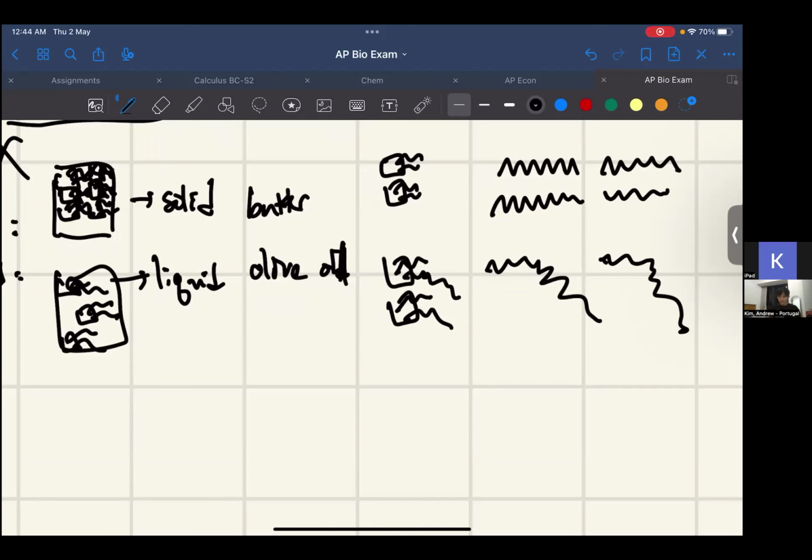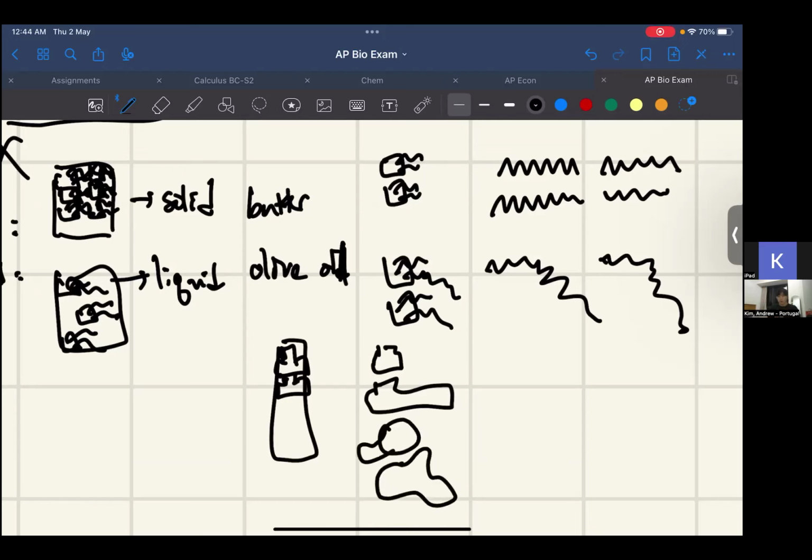Think about it. If you have the exact same looking Lego blocks, you can just stack them, build them into one regular, very packed, very closely knitted structure. Whereas if you have all different shapes of Lego blocks, like weird shaped Lego blocks, you can't really fit them into a small area, right? That is why unsaturated fat cannot be packed into a small area to be a solid. And that is why it's always liquid. Okay, so just remember that.